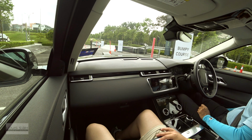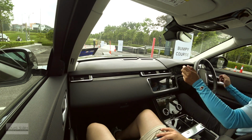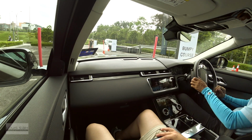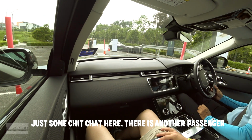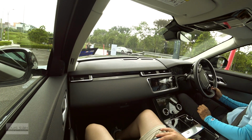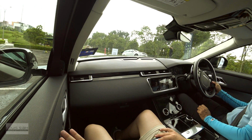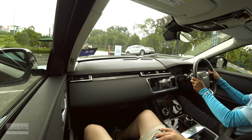Has anyone hit the front or the back while going up the section yet? No, not when we're telling you to instruct. We're instructing you. Maybe if we let you go on your own. Which car in particular? I'm driving a Toyota Land Cruiser. Oh, okay. 2008. Diesel? Petrol? Diesel. So you go off-road with your car? I go off-road in the city. Alright. Concrete jungle. Okay, so I'm just keeping it steady on the gas.